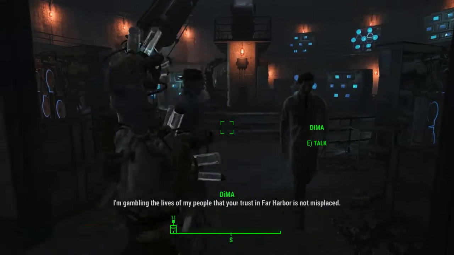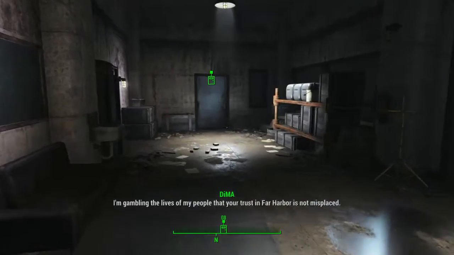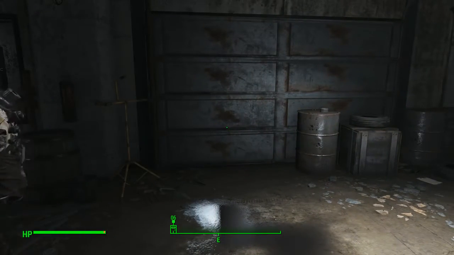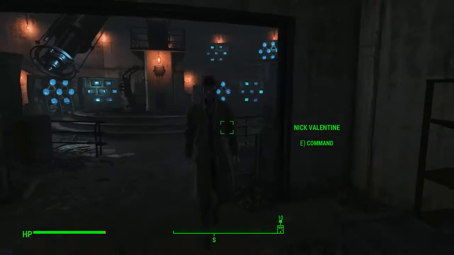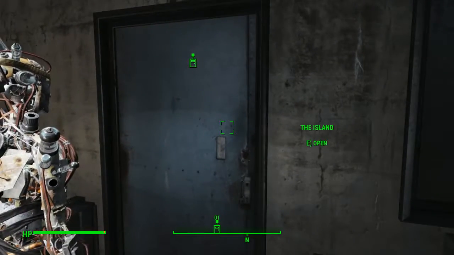We still need to talk. I'm gambling the lives of my people. Your trust in Far Harbor is not misplaced. We're saving. Nick, what do you think? We have to see this through. We don't have a choice.